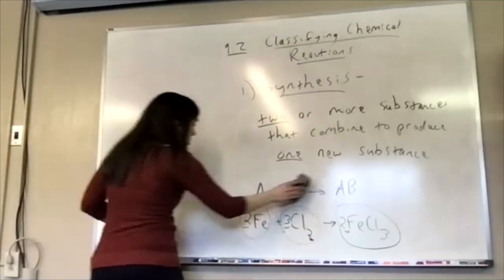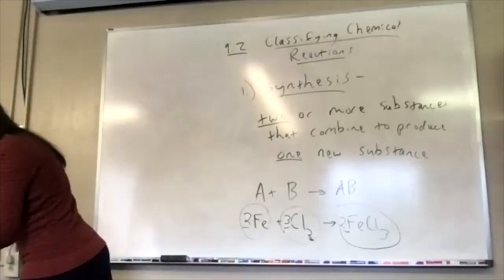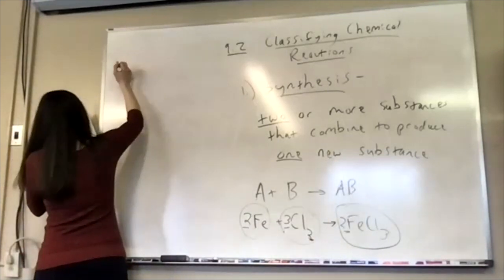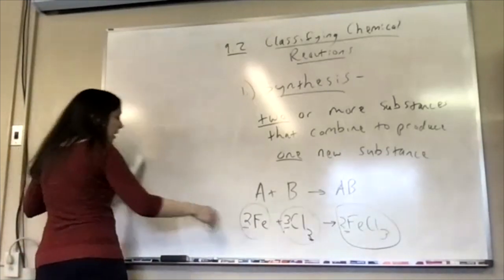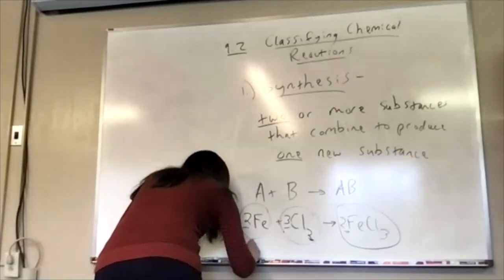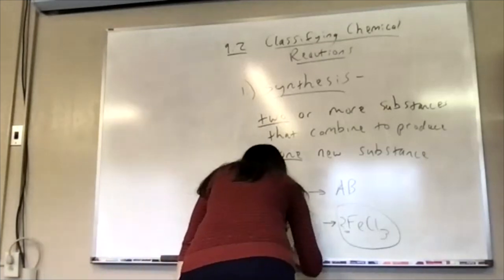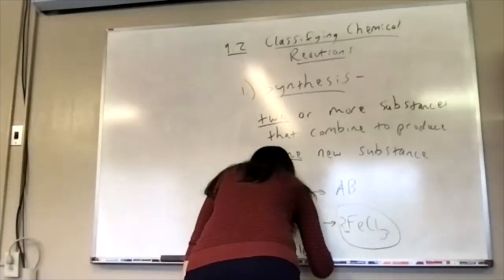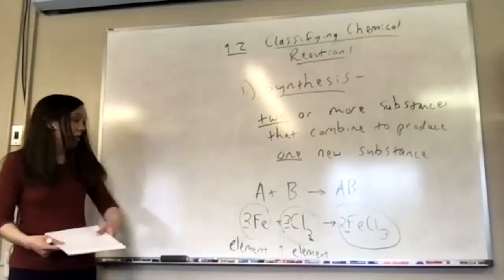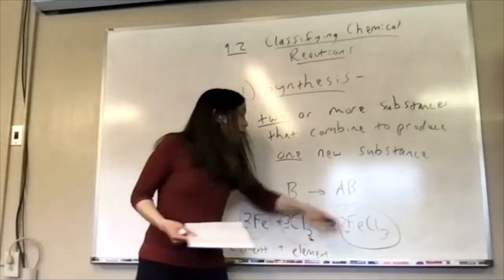Okay, so that is the first reaction type. One more example really fast before we go on to the next reaction type. You could have something like this take place too. So this is an element and an element down here. I'll write that down here first. So you can have an element reacting with an element, where it's just one kind. You know, it's just Fe, pure iron, pure chlorine, reacting to form a compound.